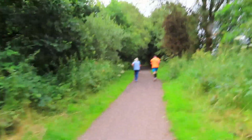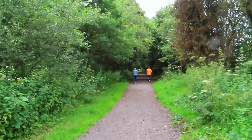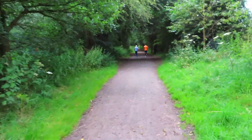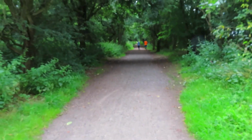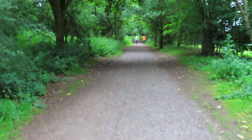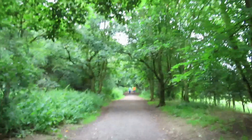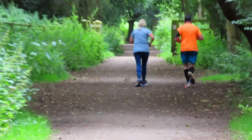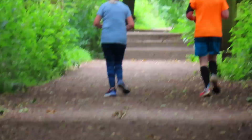Well, a lot of people think it's just a straight walk, but there's lots to try and discover. The paths, I mean, so far, if you're in a wheelchair, there's quite gritty paths, but it is a solid path, so probably a wheelchair could use it okay. But as it suggests, it does go on for miles in a straight line. Like I say, there are lots of things en route that you can go off and do.